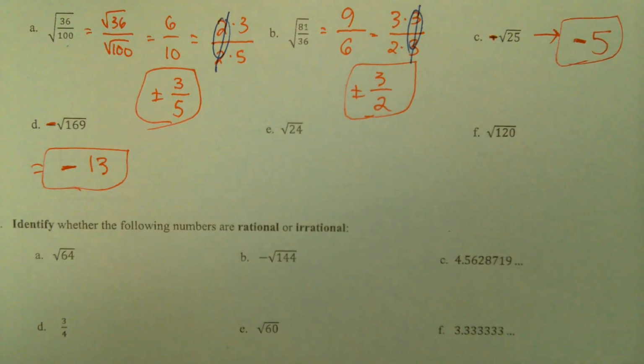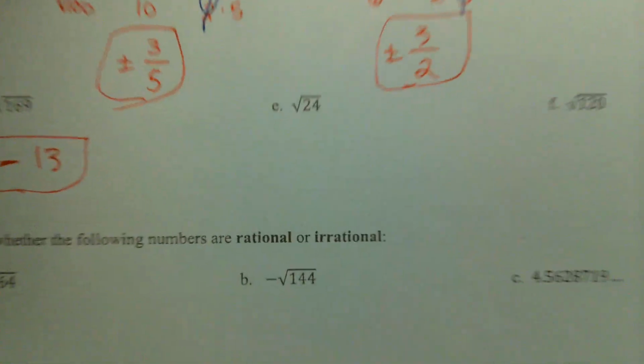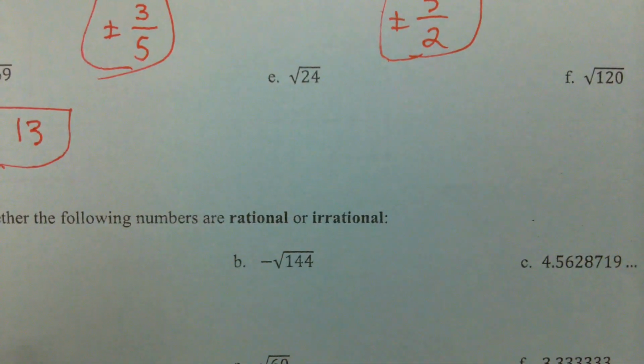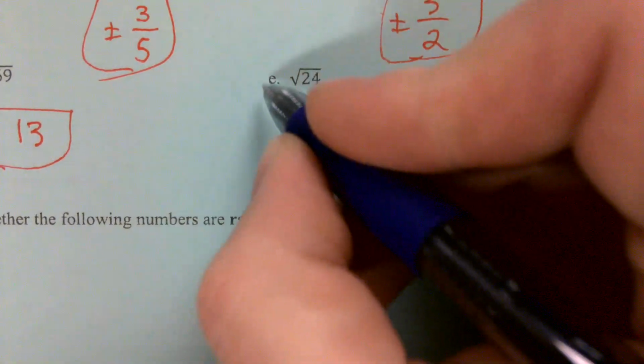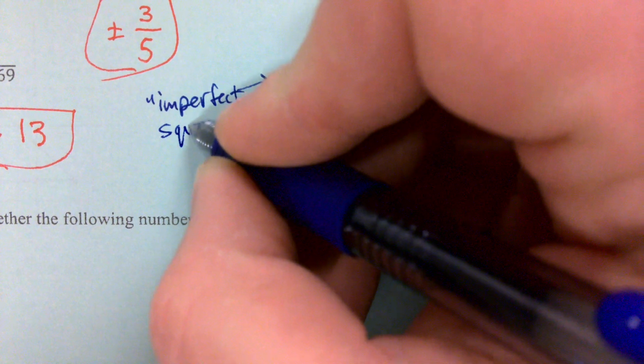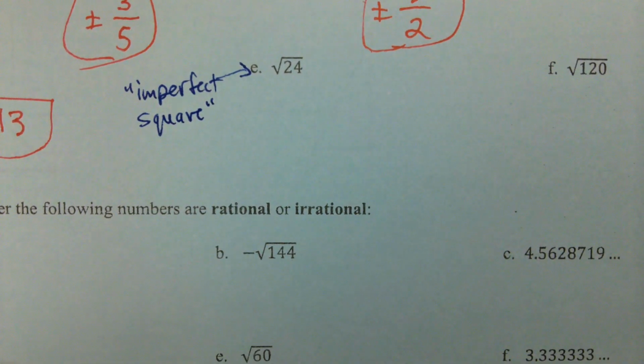All right. Now, E and F. Let's take a look at E. So far, we've only dealt with perfect squares. Is 24 a perfect square? No. 24 is what we call an imperfect square, which means we're going to still have a root or a square root sign in our answer.